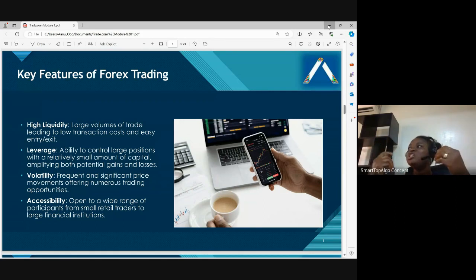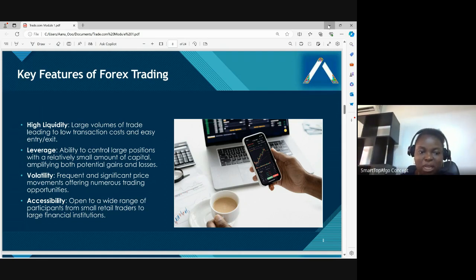It's just like you want to buy something and they tell you to come and pay big money. Now, the beauty about Forex is that the transaction cost you're paying for taking a particular trade is small. And it is easy for you to always enter and come out. So in as much as you have your phone or your laptop, you can easily enter the market and come out every second, and you make money in as much as you know what you're doing.